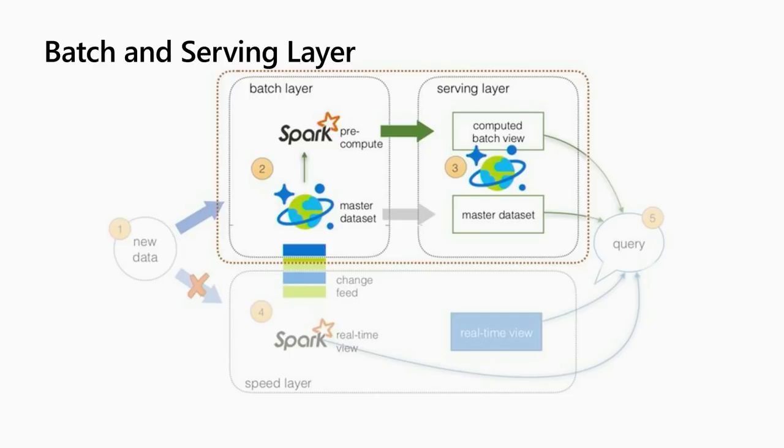You've got a master data set that resides in the batch layer. Then you've got Spark that pre-computes a view and pushes that pre-computed view to the serving layer. And your serving layer is a faster lookup table or collection for your historical window of data. Say if you're a retail real-time analytics use case and you don't want to have 10 years worth of data in your pre-computed batch view, you just hold 1 year's worth of window, and then you can push that to the serving layer for faster lookups.